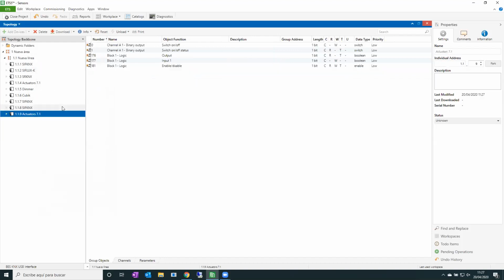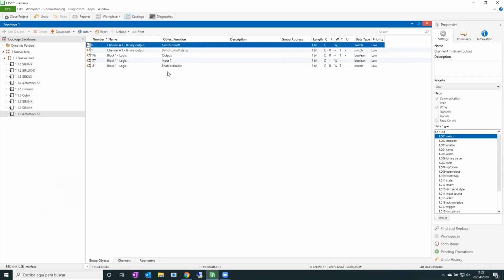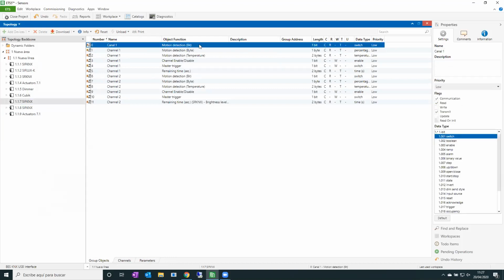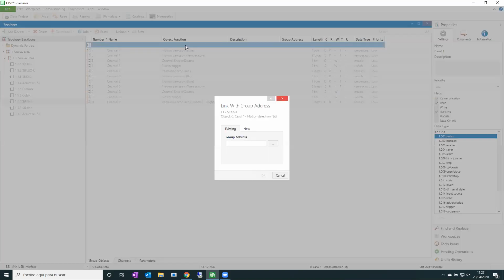Okay. So imagine that we want to control a light in this actuator, this light that we have connected in output number 1, with these 2 sensors. We can use one of them as a master and one of them as a slave. So imagine this one. We can link the detection communication object, this is the first detection.